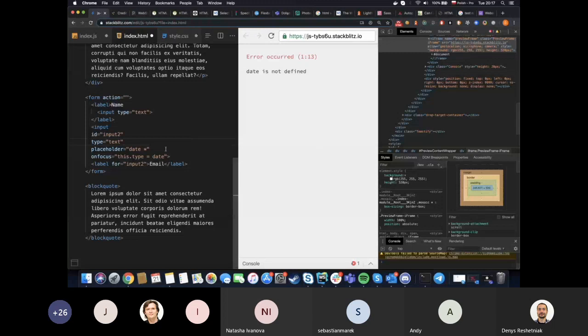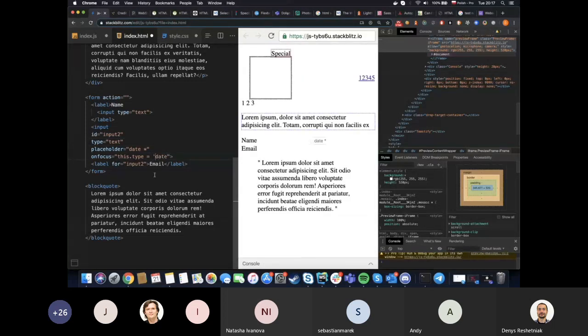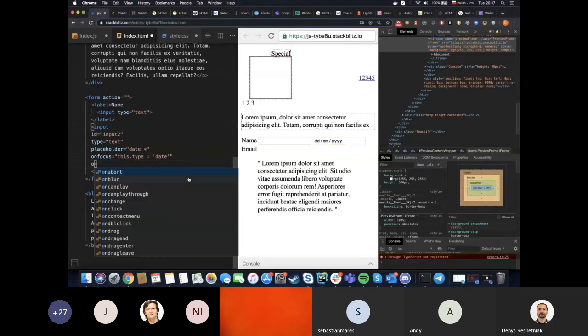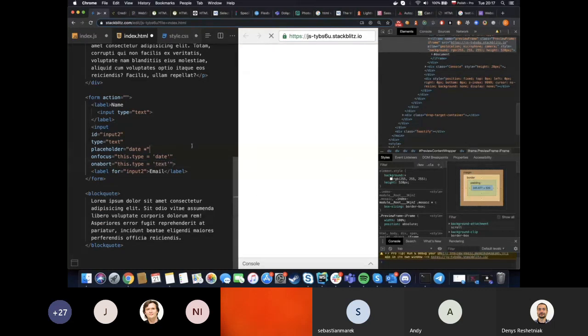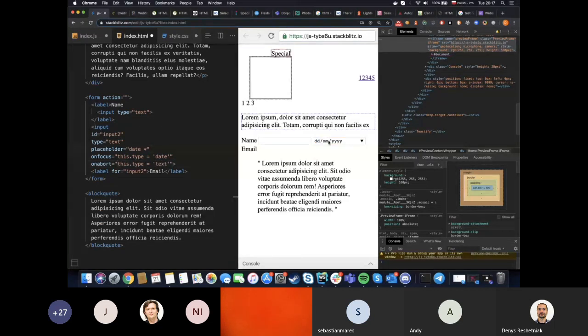Of course not, because date is not a string, it is not defined. Yeah, on focus we changed it to date, and on blur we need to make this type the initial one again, text.